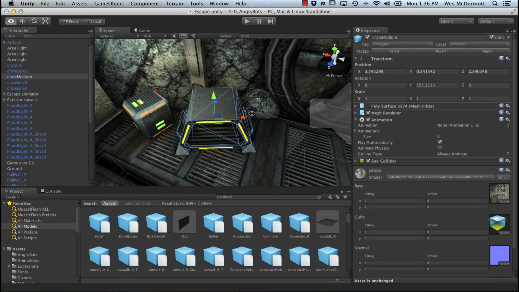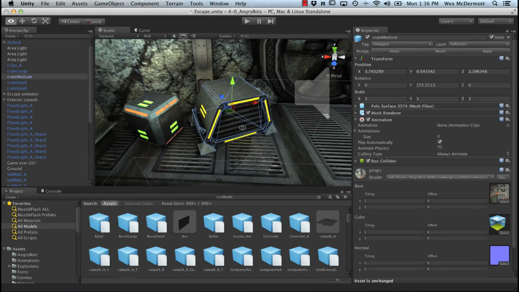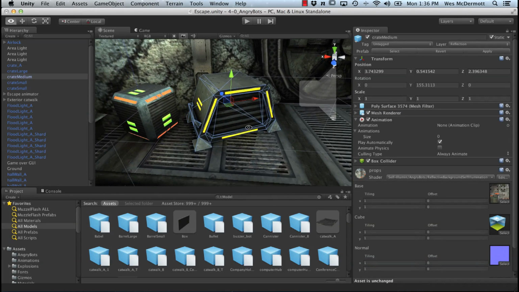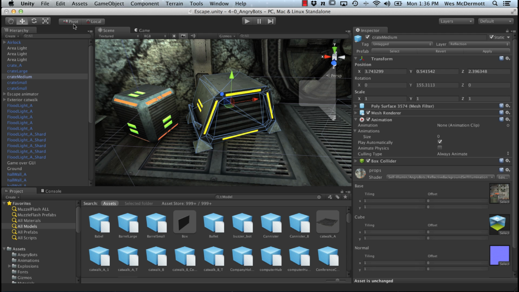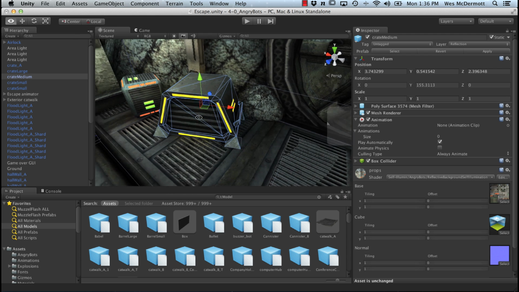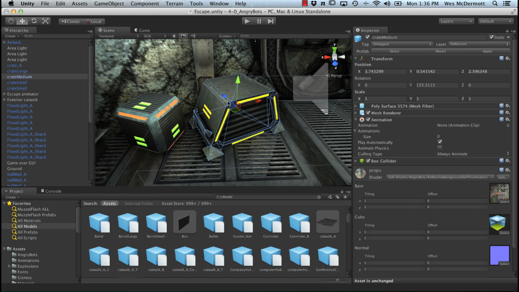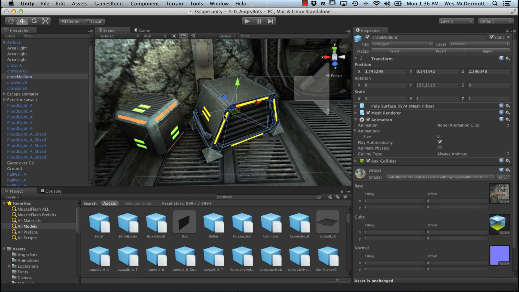We also have the ability to work with a pivot. A pivot is something that you're probably going to need to set within your 3D application. So let's say we wanted to work with the center of this object. If this is a 3D object, it's going to have a little bounding box around it, and the transform gizmo is always going to be placed in the center of that.